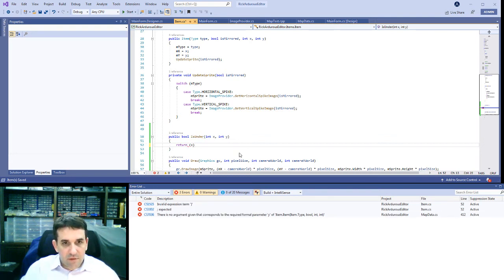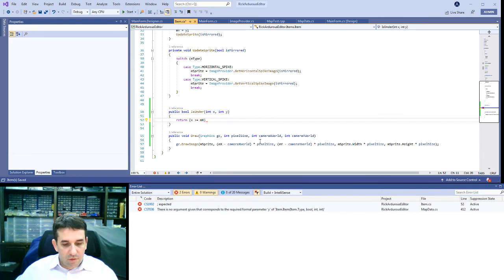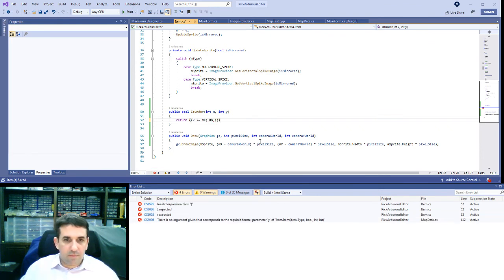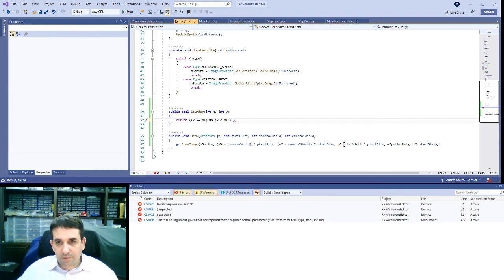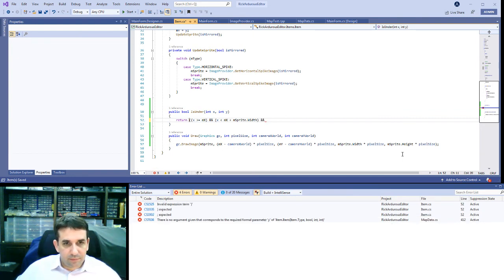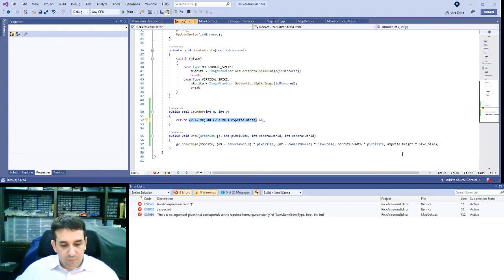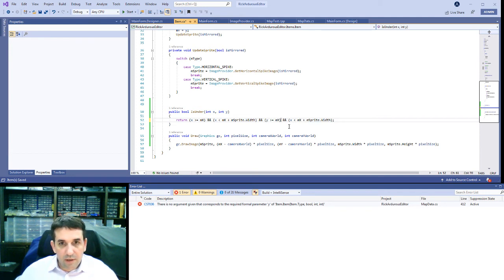Return, so x should be greater than or equal than mx, and sorry for the noise, and x should be less than mx plus the size, sprite width, and same for y. So y, my, y.